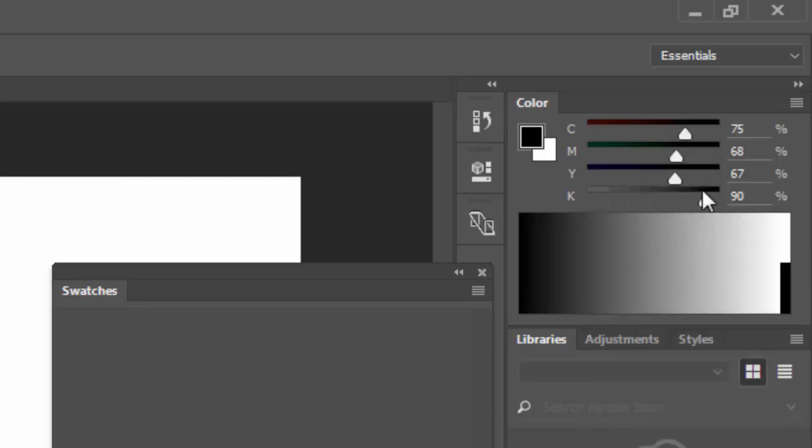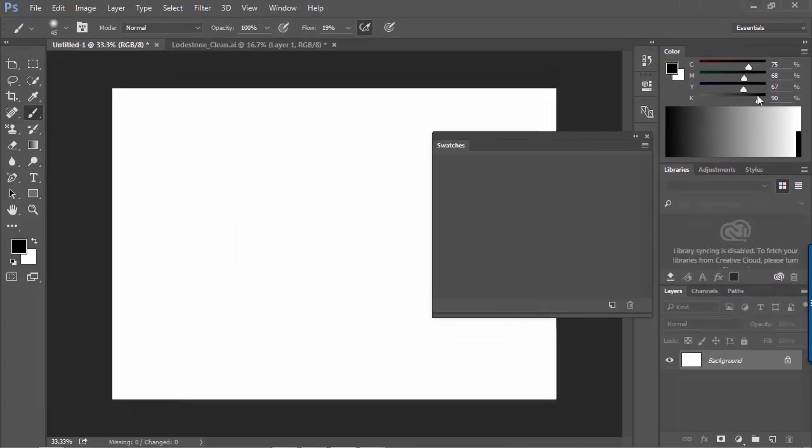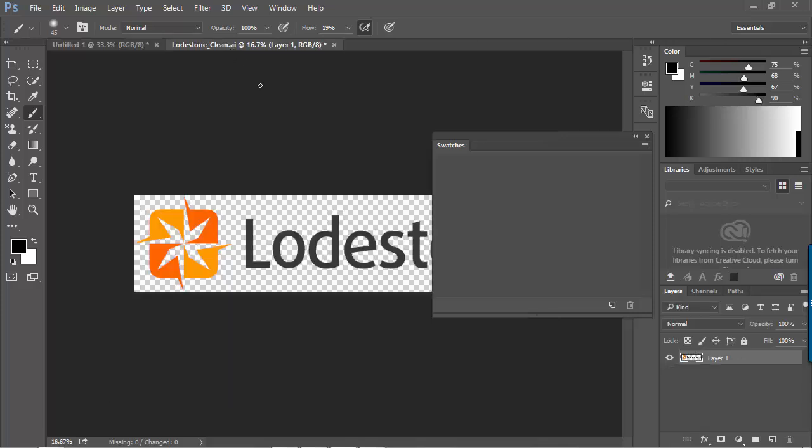But now what if I don't have the color recipe? What if instead I actually have an image that includes those colors that I want to use? Okay, well I do have that. I've got a Lodestone logo here that I'm going to open up. There are just 3 colors here, and I just want to sample those and put them in my swatches library so that anytime I'm working in Photoshop, I will have the exact Lodestone colors to use in my projects.